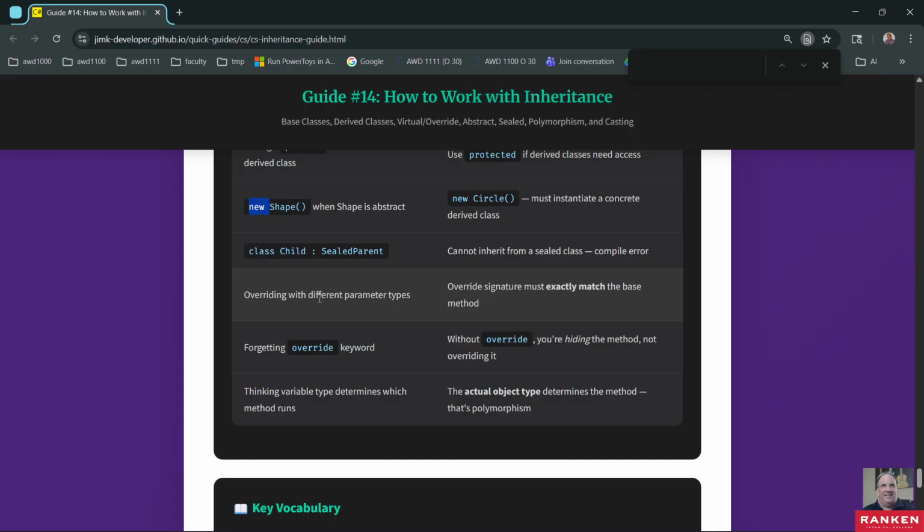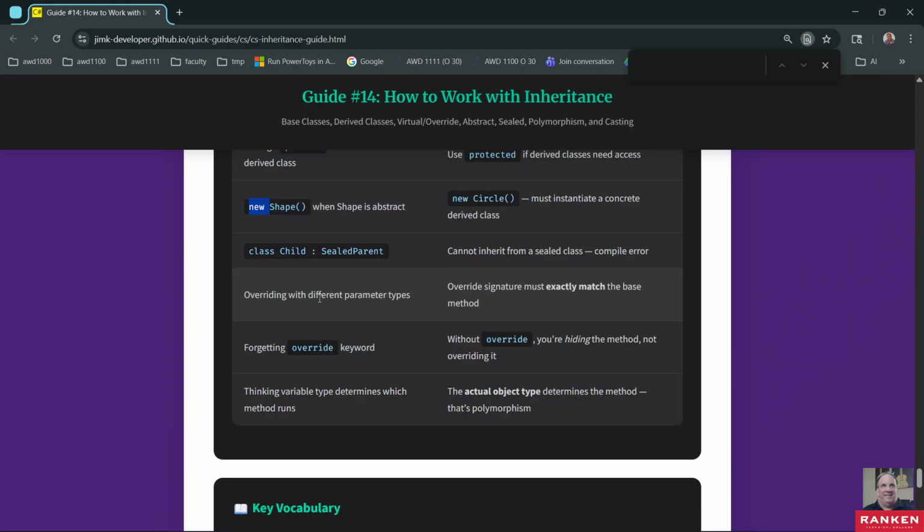Pretty much everything has to be exactly the same, except within your curly braces you can add different functionality. That's called the signature, your return type and the name and all that. The signature has to be the same when overriding.